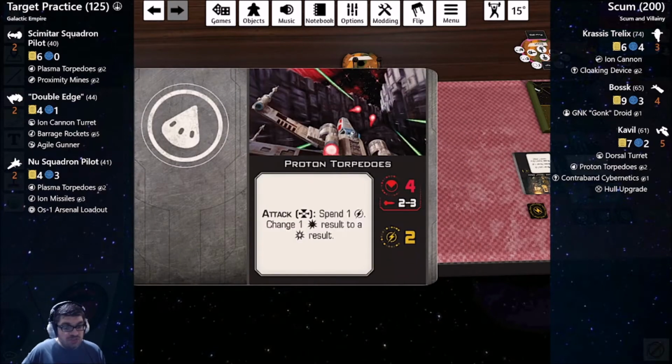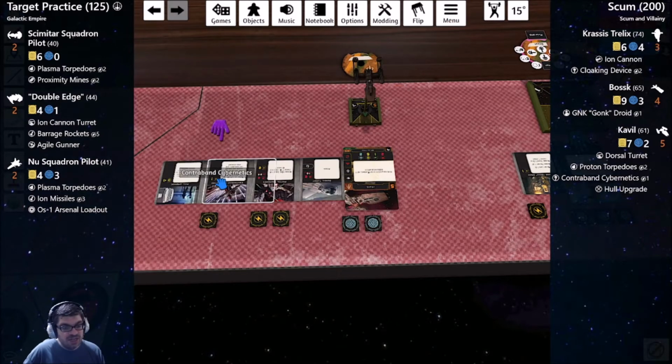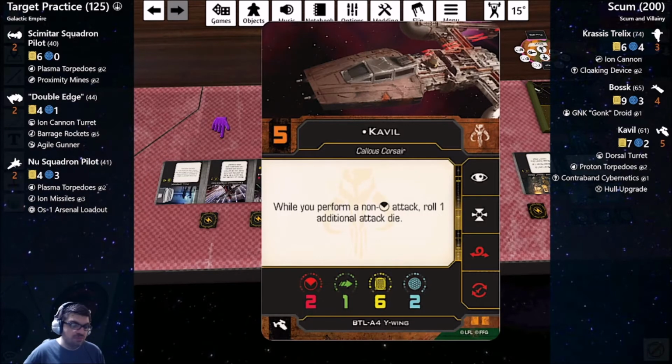I also gave you some torpedoes to play around with, should you want them. I also gave you contraband cybernetics, which is also an illicit upgrade. You can only use it one time, but before you activate, you can spend an energy, and if you do, until the end of the round, you can perform actions and execute red maneuvers even while stressed. So if you find yourself stressed out, but you want to do really cool things, you can use that to get around the whole stress thing. Should you want to. And then I gave you a hull upgrade to last a little bit longer. Cool.